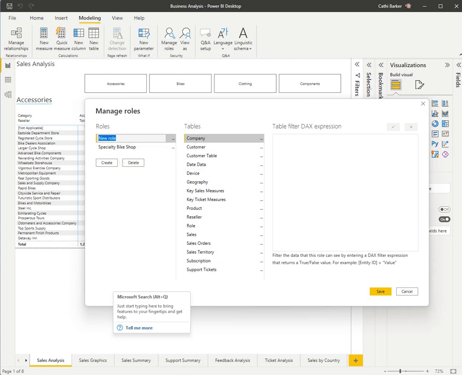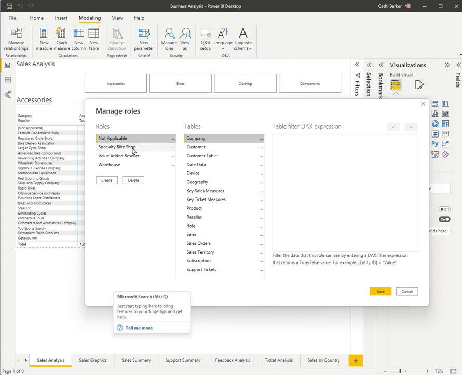Now I'm actually going to create a number of roles. The second role I want to create is a value added reseller. That's a different type of business, a value added reseller, and create. But then we also have a warehouse, so I want to create that as well. And then also, what about those where neither of those business types is applicable? Then I'll just put not applicable and create. Okay, so I've created 4 roles.